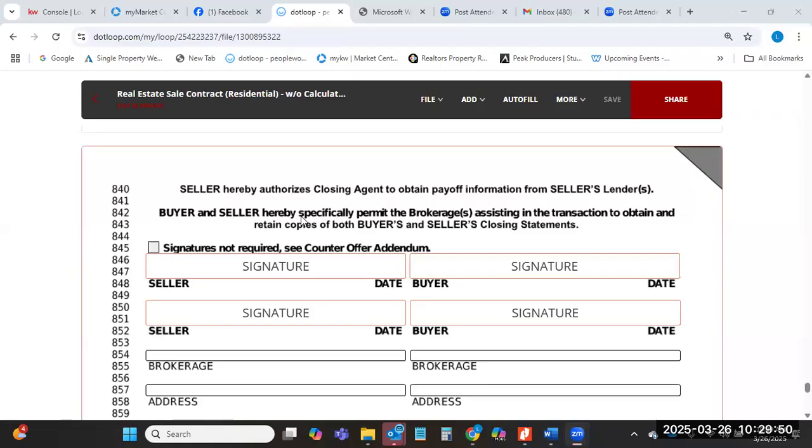It is certain information that we get that is kind of automatic for us, so the preliminary title report, and then the closing statement that you should get a copy of a day or two, we hope, before the law says 3 days before closing, but sometimes it doesn't happen that quickly either. Again, very important for you to look over those closing statements when you receive them to make sure that the closing statements reflect everything that the contract says.